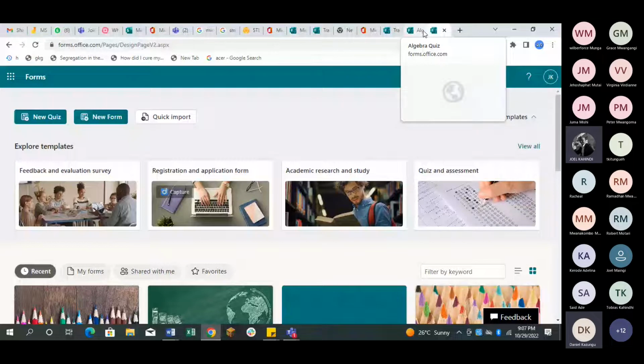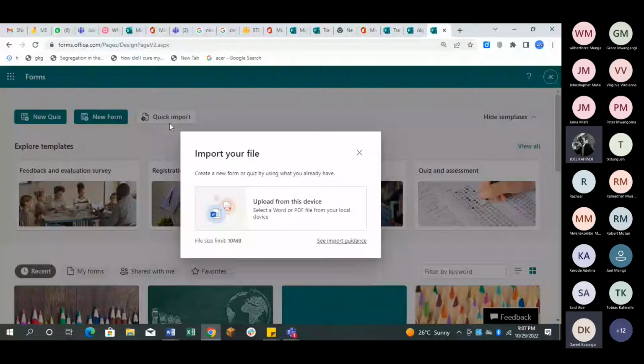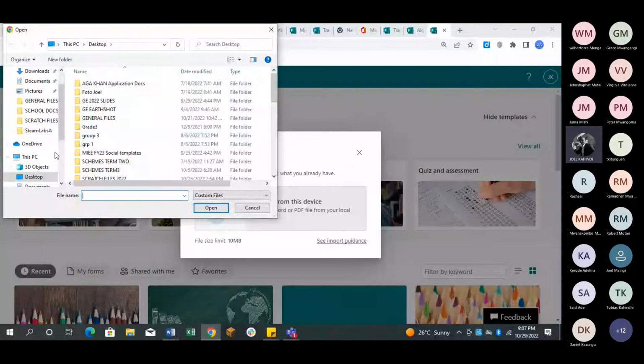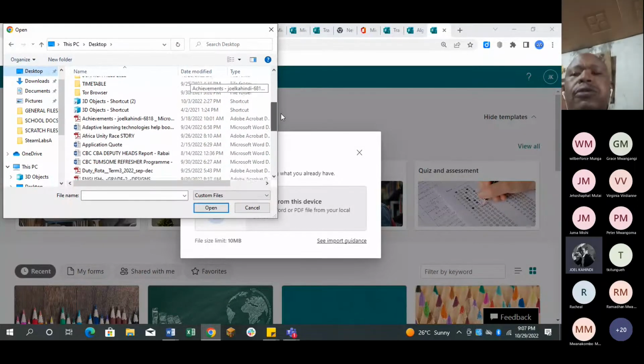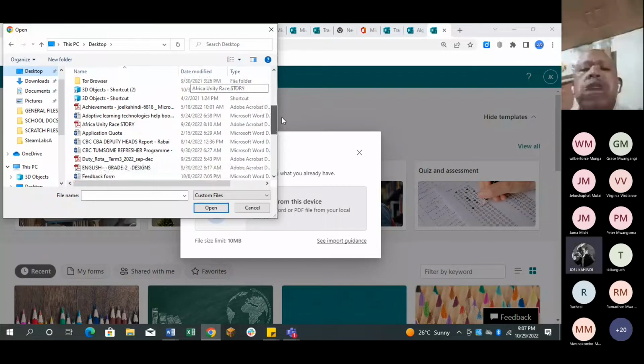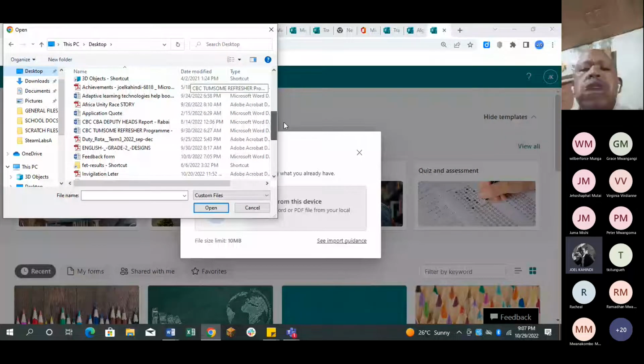Okay, so I was here. We want to import our document. Maybe we have a preset assessment on our desktop. So you hit this button, and then you just locate the document where you saved it, probably on the desktop or in the documents section.